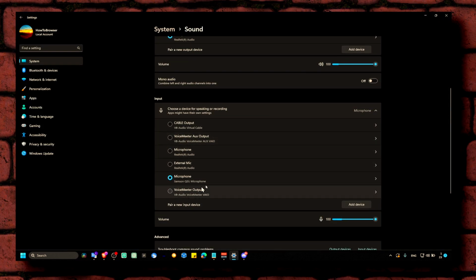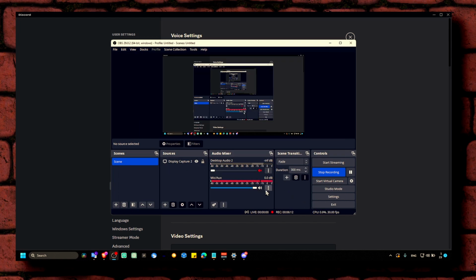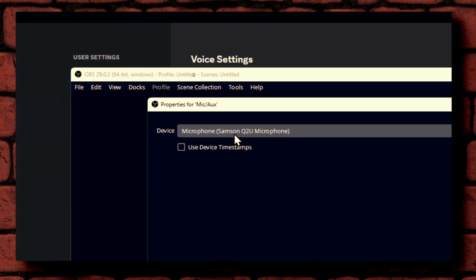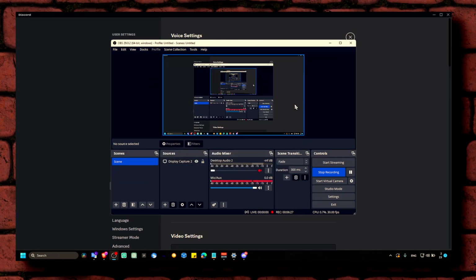So here we have Voicemeeter output. Select your Voicemeeter output, apply and OK. And now you should have two, or if you don't want to have two, you can just click on these three dots here, click on options, and then in device select Voicemeeter output. As you can see, right now I'm recording, so I'm not going to change anything. It will not even work because I'm recording right now.